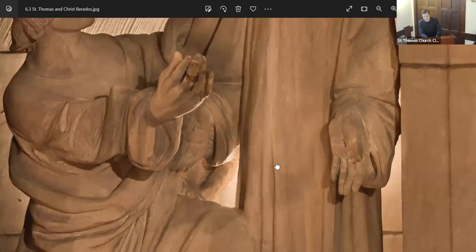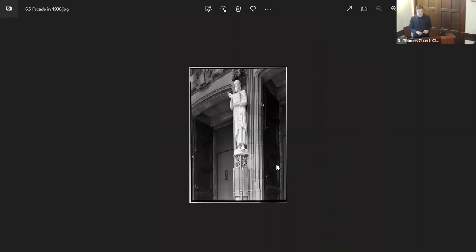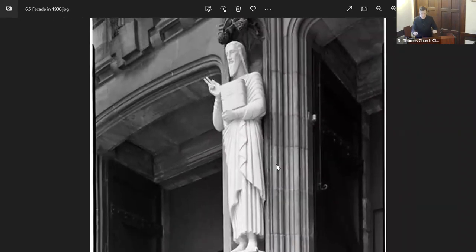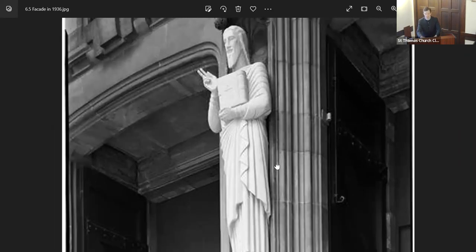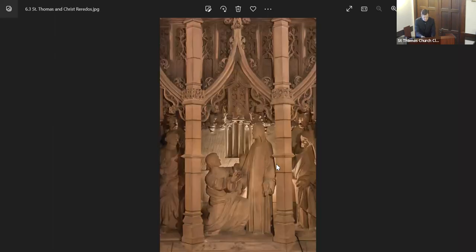What is compelling to me is that our impulse was to, and this is a picture from 1936, I'm told. John Kupchak gave this to me, and he wants to know when they made the shift. But the image that is now in our ambulatory used to be in the very location where we now have St. Thomas, all right? And here, Christ is doing the same thing with his hands that we ultimately would have St. Thomas doing with his, at least for one of them. Look, a hand of blessing, like I was saying, three fingers up, two fingers down.